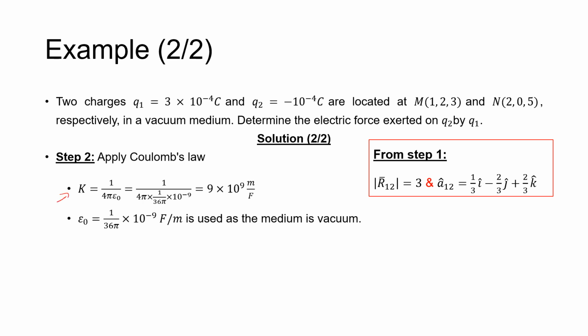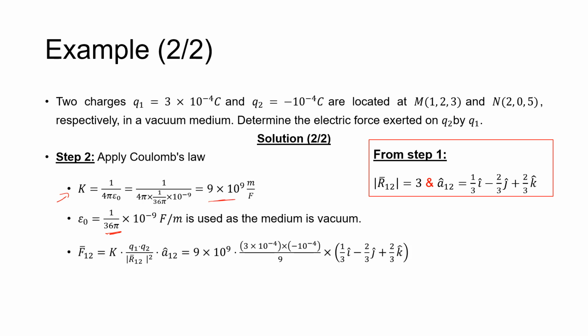After that we apply Coulomb's law, which we have just studied, and first calculate the constants. We have the proportionality constant, you substitute using epsilon naught, and you get this value. Then you substitute in the full Coulomb's law. With just a numerical calculation, you will reach at the end that the force magnitude is minus 30, multiplied by a12, which is the unit vector, or if you like you can also write it in this form.